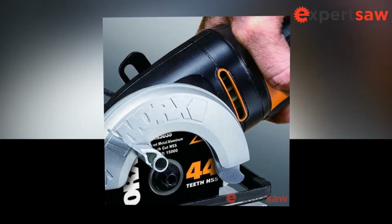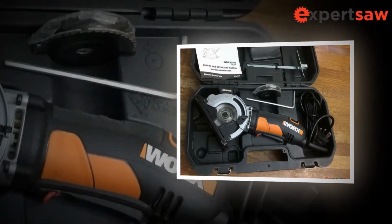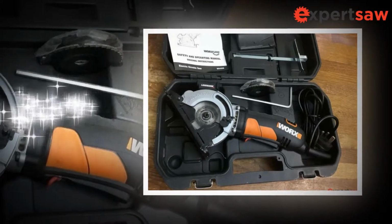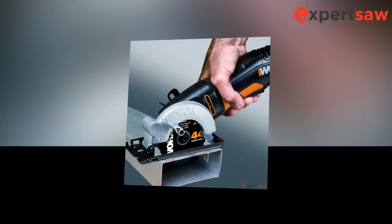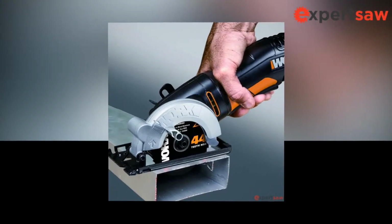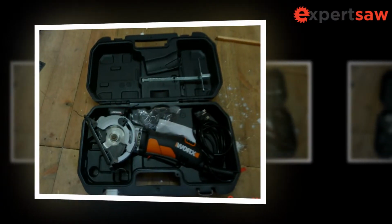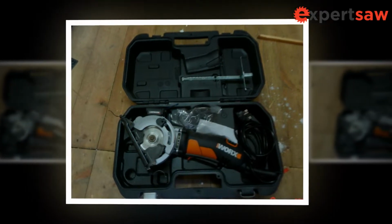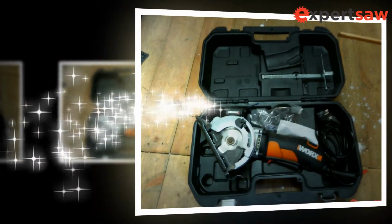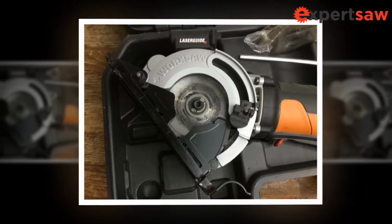B. Use personal protective equipment. Always wear eye protection. Protective equipment such as a dust mask, non-skid shoes, a hard hat, or hearing protection used under appropriate conditions will reduce personal injury. C. Prevent any unintentional startup. Make sure the switch is in the off position before connecting the power supply or the battery, and before lifting or carrying the tool. Carrying power tools with your finger on the switch, or energizing power tools that have the switch on, invites accidents. D. Remove any adjusting key or wrench before starting the machine. A wrench attached to a rotating part of the tool may result in personal injury.